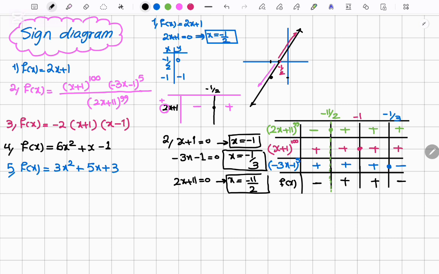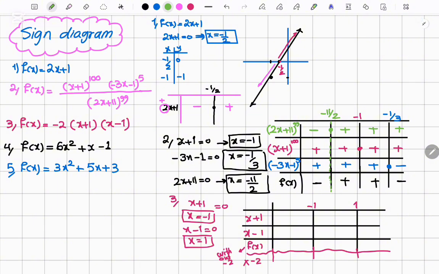Number 3, I'm going to do number 3 right now too. I'm going to do it 2 ways so that you would see that both of these 2 ways are possible. So number 3, first I'm going to find the zeros. It's going to be x plus 1 is equal to 0. So we don't need parentheses there. So it's going to be x is negative 1. And then we have x minus 1 is equal to 0. So we're going to have x is equal to 1. So I'm going to draw the sign diagram, and I'm going to be back in a second.